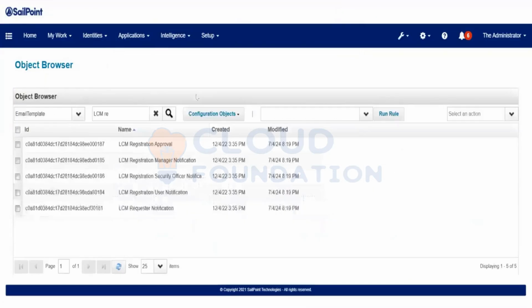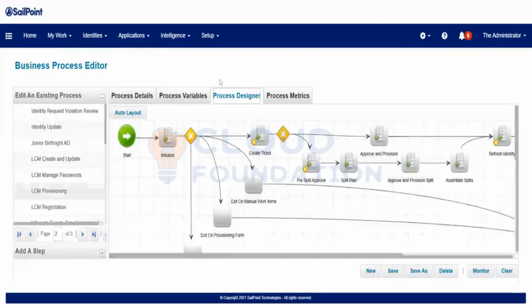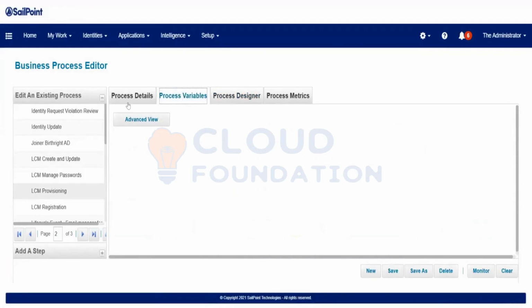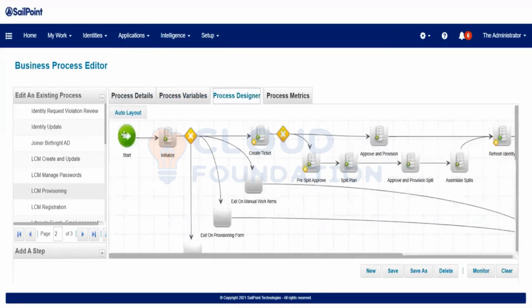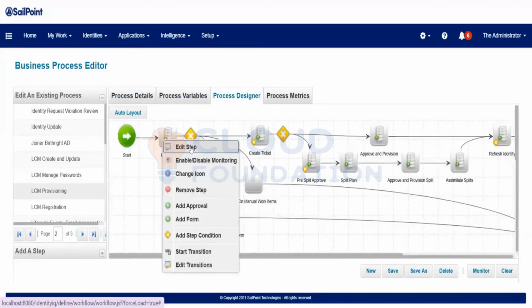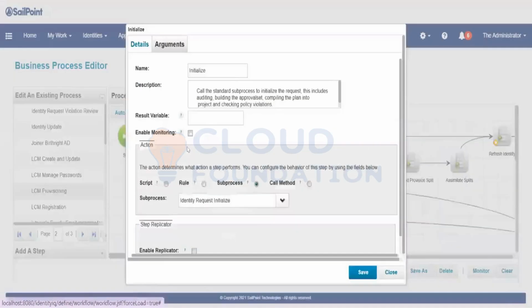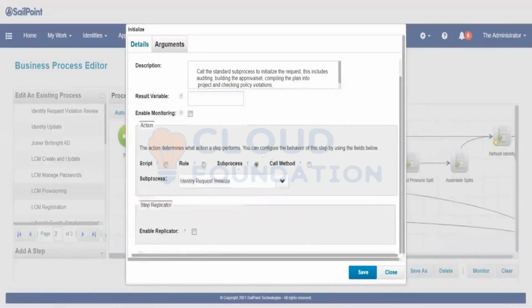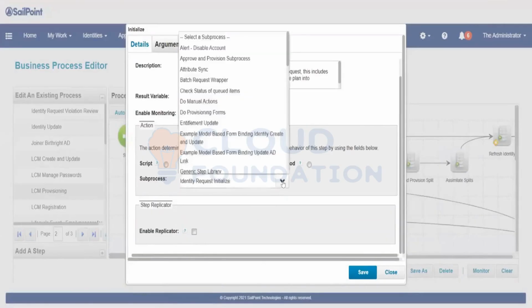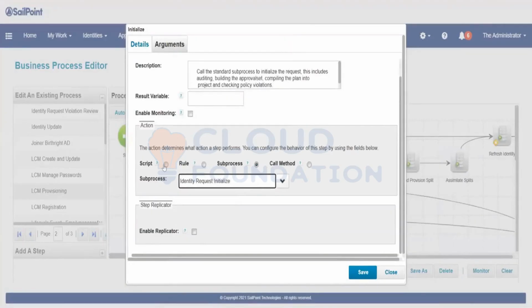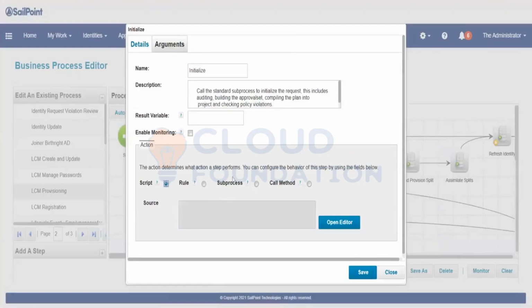The easiest method, I would say, I am familiar with creating workflow from the debug page, not from this business process editor. But if you are new, you can try to create from here as well. Is it clear? Once you add this step, you just have to right-click. Then you can edit these steps. How to call this method? What will be the sub-process? Would you like to add any rule to call this step? Everything we can add from here.